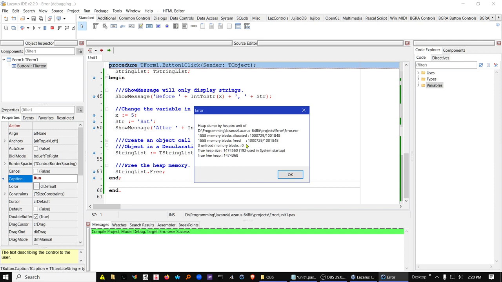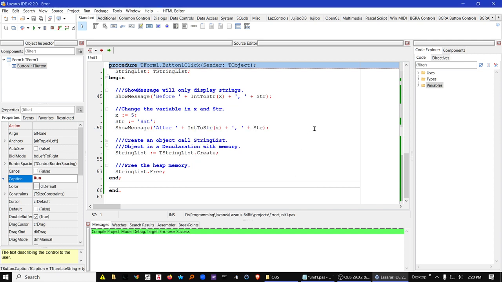That's what it should say. Then it says the true heap size and the free heap size. And you'll see that one of them is larger than the other. Well, that's because the program still has the stack that's being used. So what you're really interested in is this 0 right here. That tells you there isn't any memory leaks.